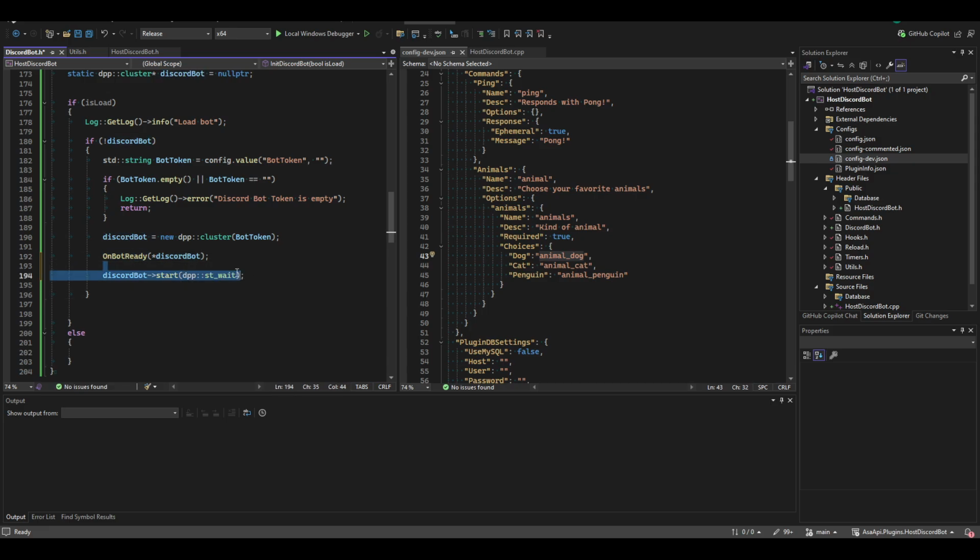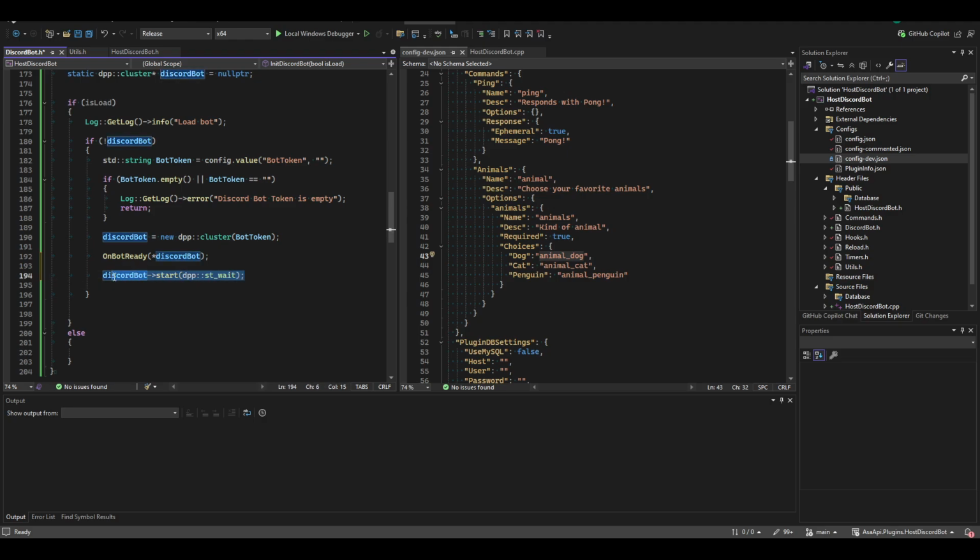So this one it will wait, or if you want to return, there's another one for std return, but that's a one-time call, right? But this one we need to wait because we are monitoring which user will trigger the command, so we can trigger some functionality inside our plugin. That's why we put this wait.